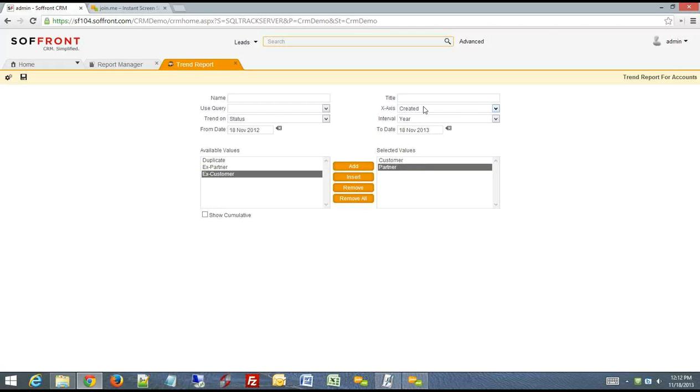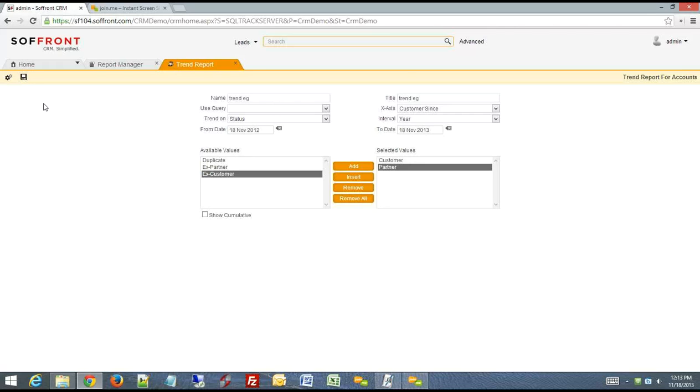So here we are generating the x-axis, which is the dates. So we select the created over here, and we can also have customer since, which shows when this customer was created. So this will typically have the customer since. It gives the information of when the customer was acquired. So we can select this. Now, I don't really have a lot of data on this. So this is how I create this. I can also show cumulative, if you want to show cumulative values when you're getting these customers. You can do that. So this is a trend.